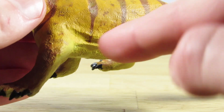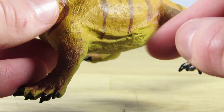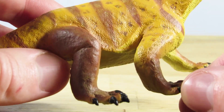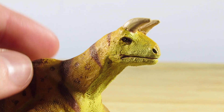I also like the wrinkles and folds in the skin, especially across the midsection. You can see these limbs are sprawling apart as this Shringosaurus is in mid-stride, so the skin is stretching across the midsection. And on this side, you can see the skin is bunching up between the limbs, because of course these limbs are much closer together. The head on this figure is also very nicely done.